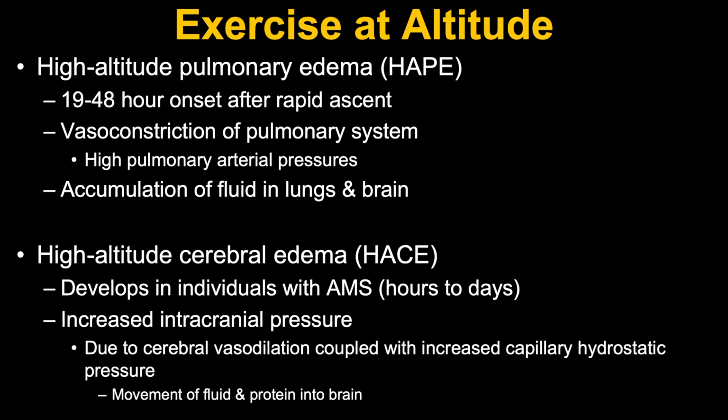or by the administration of acetazolamide before the ascent. Acetazolamide is a drug that's going to inhibit the action of carbonic anhydrase in the kidney, which causes an increase in urinary excretion of sodium, potassium, and bicarbonate, and a decrease of excretion of ammonium. That's going to lead to a greater production of urine, so the loss of body water, and a lower blood pH, which helps offset the symptoms of high altitude pulmonary edema and high altitude cerebral edema.